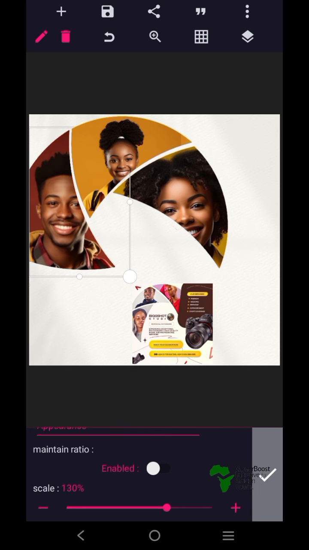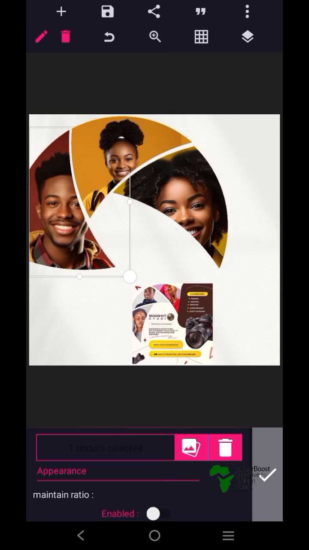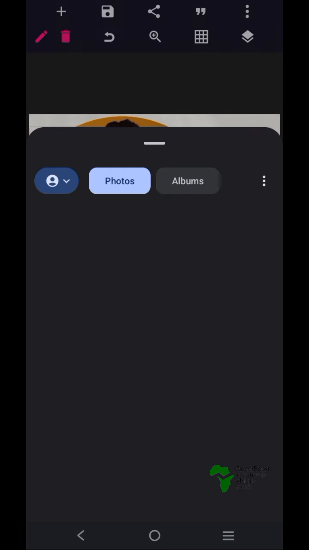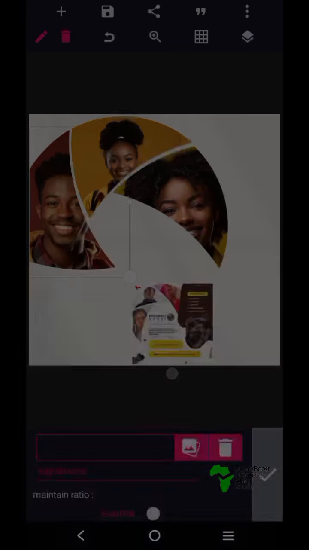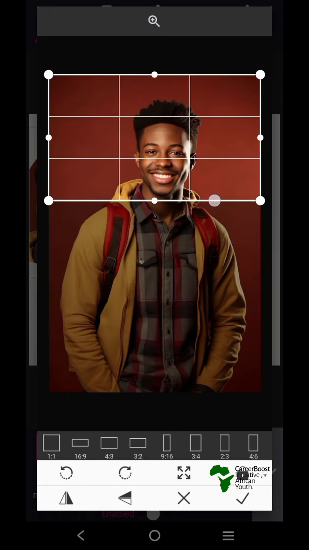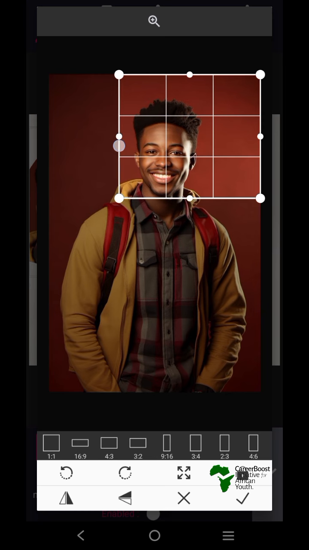Finally we did it. So this is what I did. I added, go to image, click. I didn't tilt again. So I just cropped and I left space here.